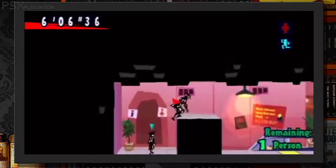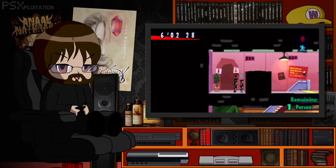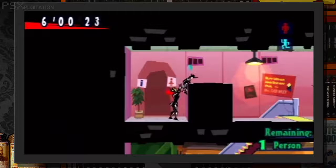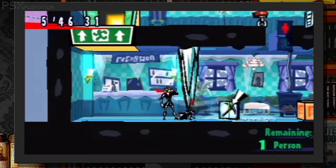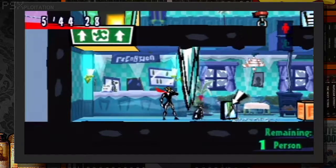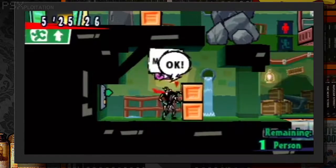Further adding to the puzzle element are the aforementioned companion abilities. Children aren't a great deal of use, but enough about my personal opinions. Climbing over and getting down from obstacles higher than one block requires adult assistance, but only they can crawl through tight gaps. Young people can climb and jump moderate gaps unassisted, but do need help with pushing heavy objects.